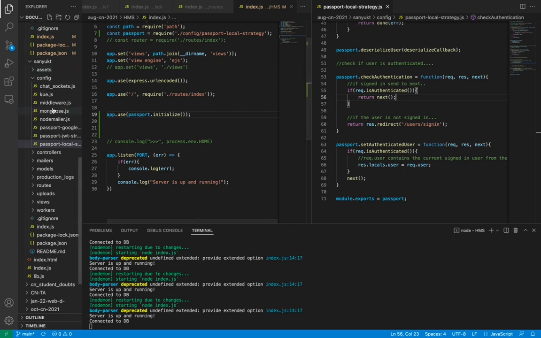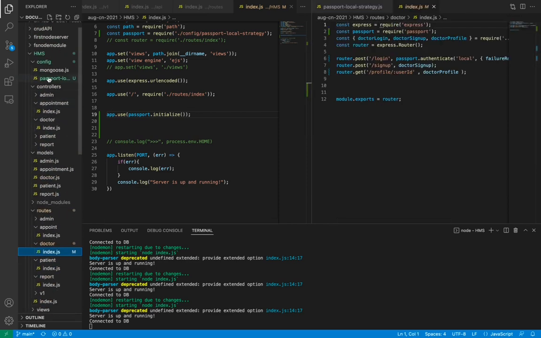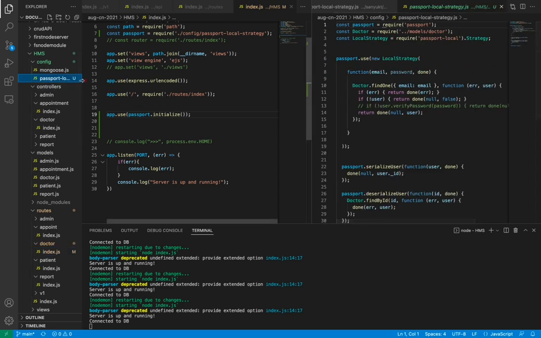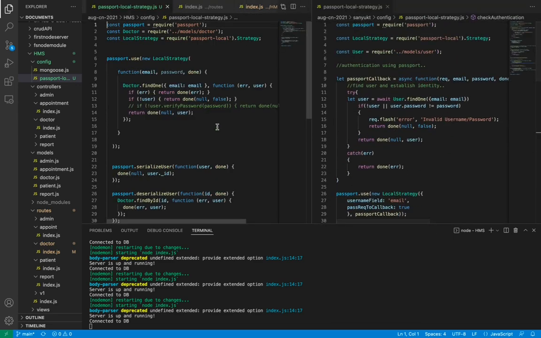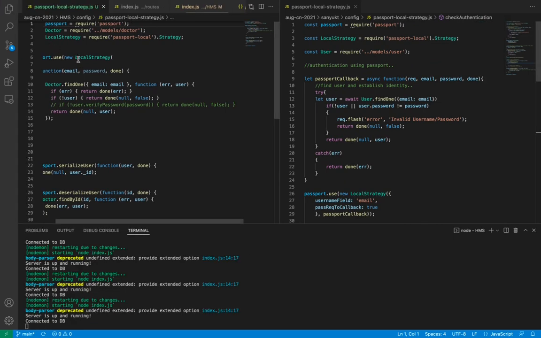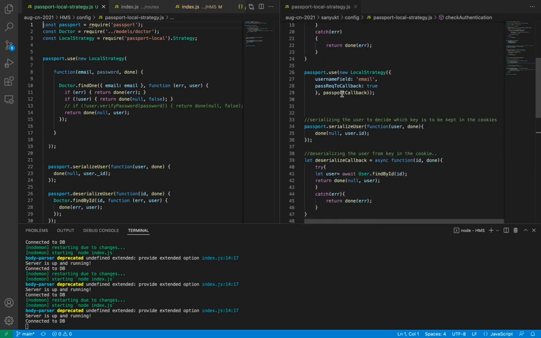Yes, we need this method. Let me do some changes over here, not in the routes exactly. Okay, let's check one by one. We have the find one method, nothing with this one. This function is working fairly fine. Then we have the passport callback. So the callback is over here.